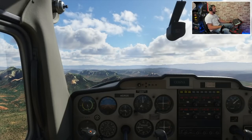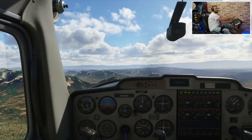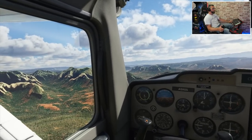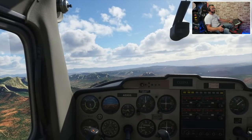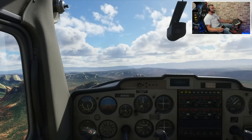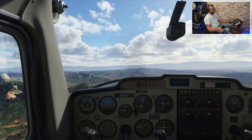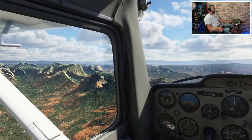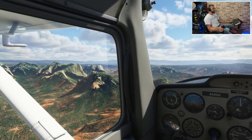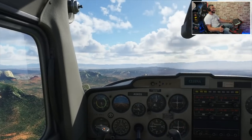Save a custom camera pressing Control Alt and 1. See if you can spot the Sedona Airport. The runway should be a pretty easy landmark to find. Okay, where is hold 1? Does it mean the button? Oh God, which one is it? There you go. Visual confirmation on the airport. Where? Is it over there? Time to fly this bird.